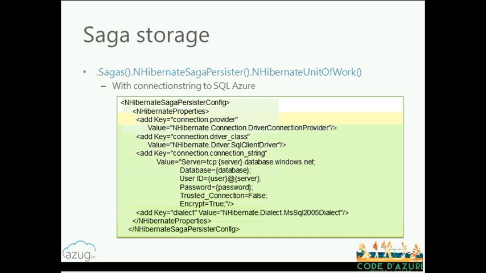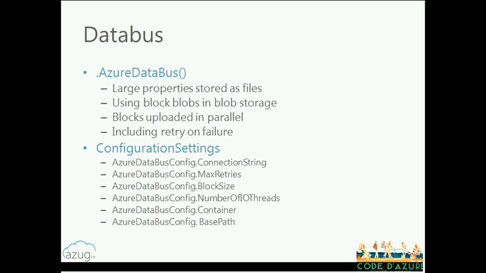Okay, then for the databus, so for storing large properties like images and videos, I use block blobs from blob storage, which means that they are in theory limited to 200 gigabytes, which is more than enough. The implementation in memory does not use streaming, so it will effectively copy the entire blob into memory before it pushes it to blob storage. This does mean that your blob can never be bigger than the size of the memory that you have available. Okay, so that's probably the limitation that you will run into. It will not be a limitation of storage.